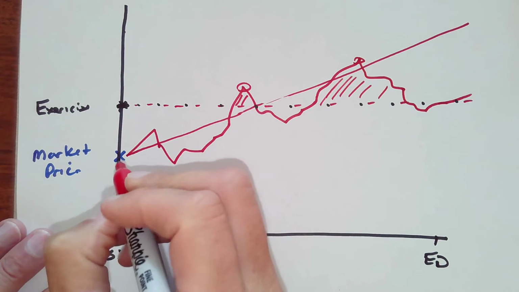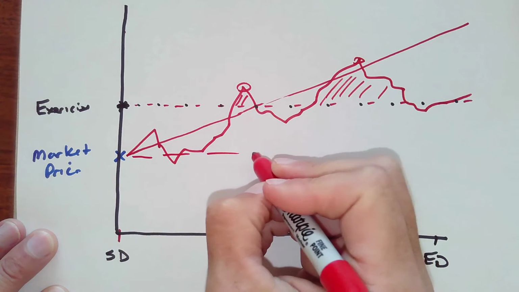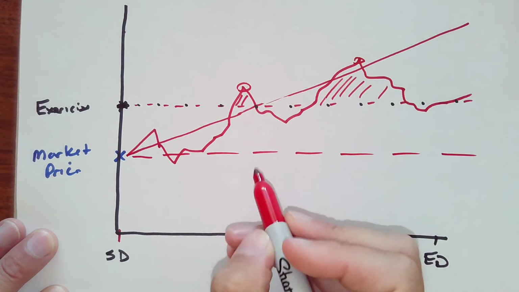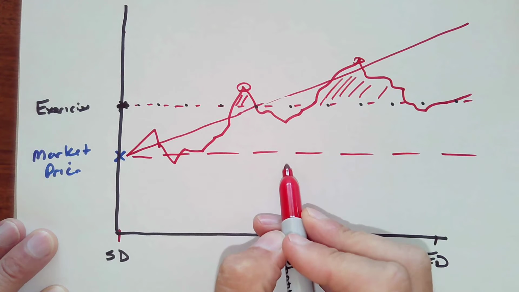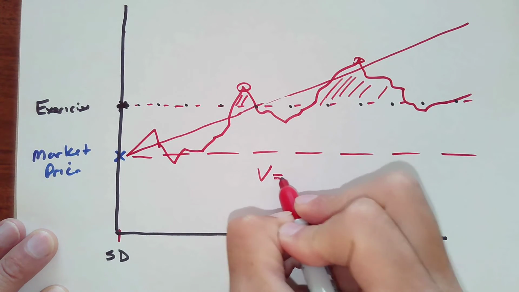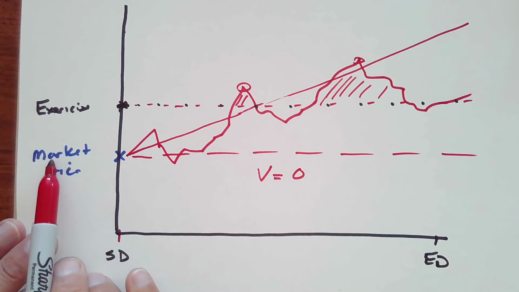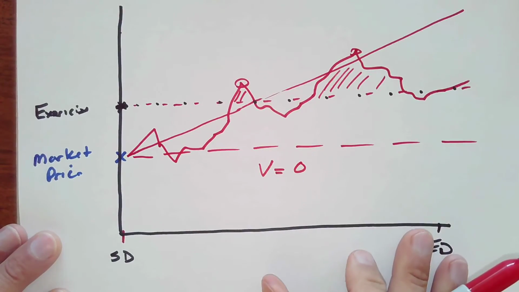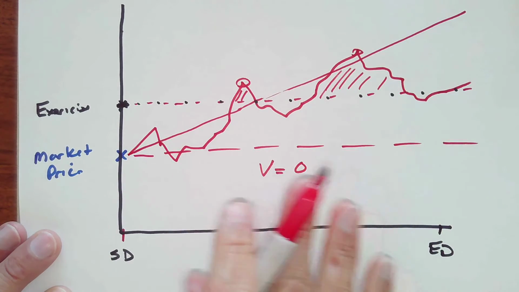We use historical data that happened way back here, and we try to predict what's going to happen out here. If the market price did this, and I'm trying to draw basically a straight line, there's no variability from day to day. There's no trading variability. The volatility of this line is equal to 0. And so when you have volatility equal to 0, the value of this option would be 0. The more volatility you have, the higher the fair value of the option.